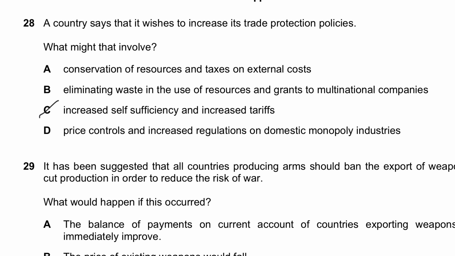Self-sufficiency will go up, and that would mean we are not importing many goods. An increased tariff would also result in putting a tax on imported goods, which will result in less of the goods being imported. All other answer choices are more about domestic trade rather than foreign trade. For example, price control and increased regulation in domestic monopoly industry doesn't talk about anything about imports.